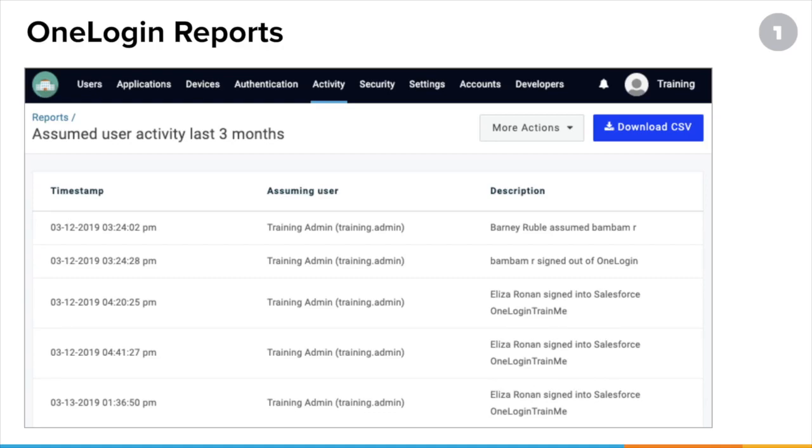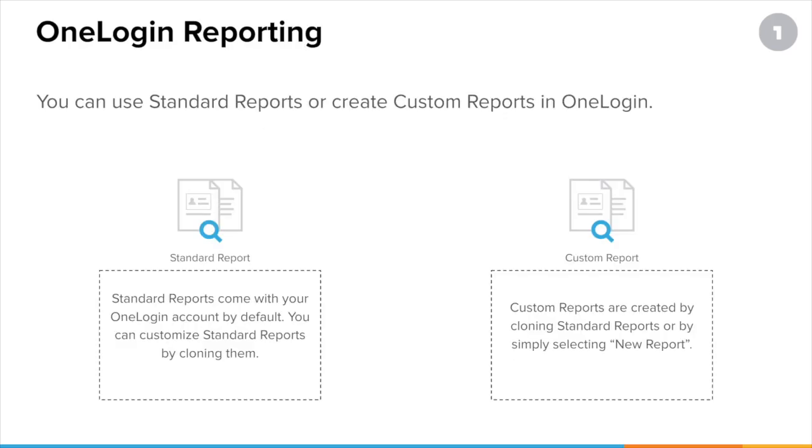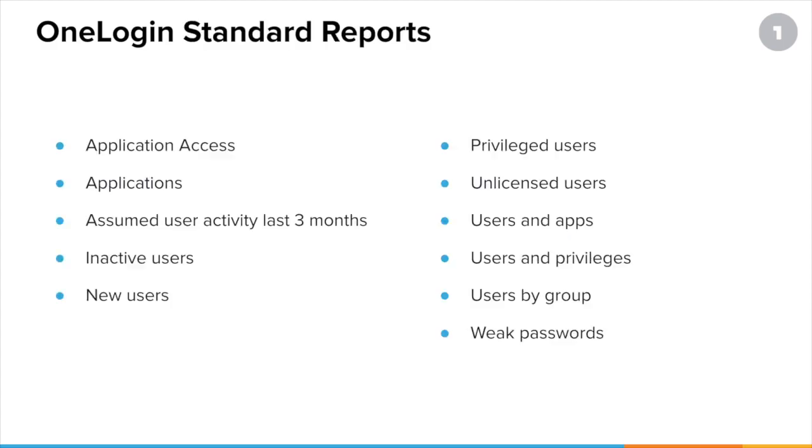And from there, you can access a bunch of standard reports that are built into the platform, and or start creating your own report from scratch using our custom report capabilities. So standard reports are pretty much what you see here. These are ones that come out of the box.